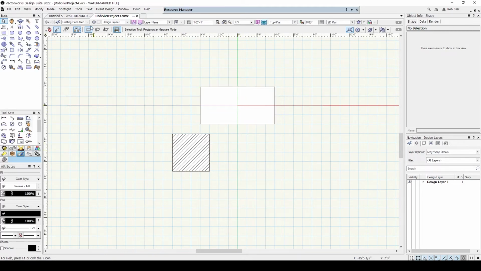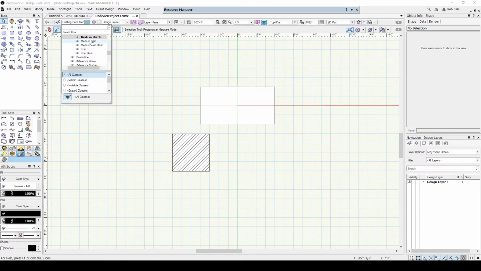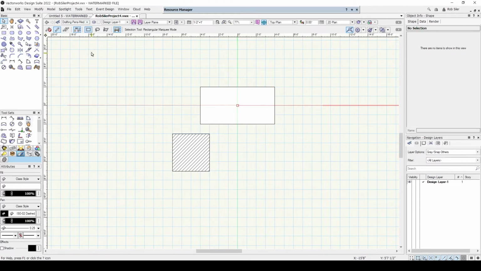Next, we're going to swap to medium dash. And we're going to grab our circle tool, which is shortcut key 6. And I'm going to line it up, snapping points with center and center. You can see that by hovering over both of them, I end up actually forming the intersection point with it.